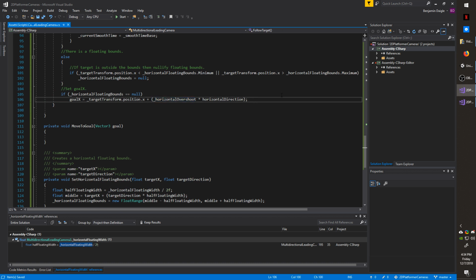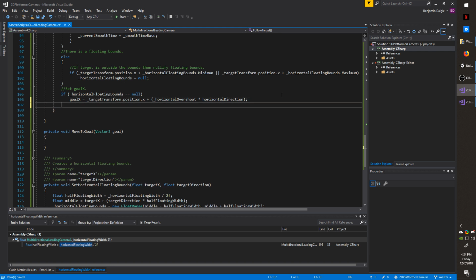Okay. So there's two ways you could handle this if the horizontal floating bounds are not null. The first way is you could just keep moving on the targeted goal that's already set. So let's say the camera is moving left already but it's not caught all the way up, and your character stops and goes right real quick and it sets the bounds. You can have it keep going left until it gets to the goal, or you can have it stop abruptly. I'm going to show you the part where it keeps going left to the goal first, and then show you the other option. You can set it however you want. It's only going to be one line difference, so it won't be too hard to go back to.